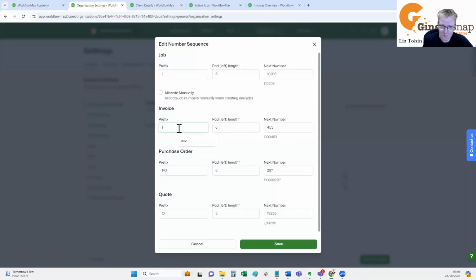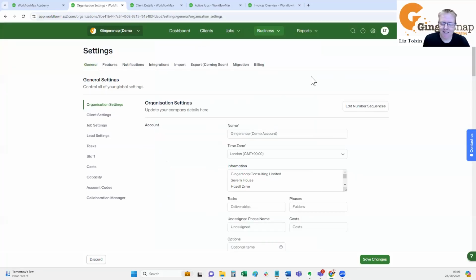It's super confusing if you have the same prefix. I always have INV in Xero. It can be anything, but keep them very separate. You'll never use it, but it will flag up if there's an issue. Still a good tip. It will be easy to spot that there's an issue. Absolutely. Yeah, exactly. So those are our main settings for invoices from our general settings.